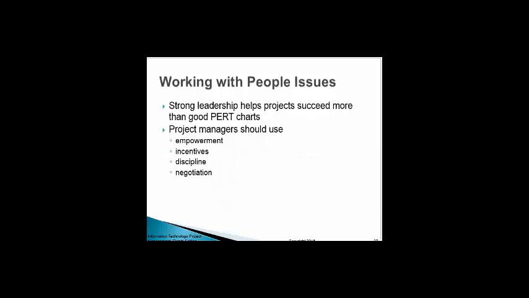And then working with people, making sure that we are good leaders. And that's why we said initially we have to have our executive power supporting us, or that makes us useless also. So we're going to have some good leadership. Strong is the word we're using here. Strong leadership, not just charts, okay, but strong leadership. And then we also need to motivate our team, whether that's giving them power, whether that's incentivizing them, whether that's being disciplinary, which usually doesn't work so well, but mostly negotiation.